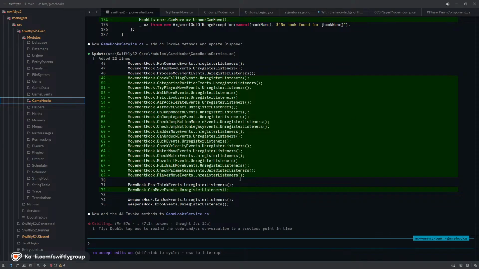Unregistered listeners. Add 44 invoke methods.